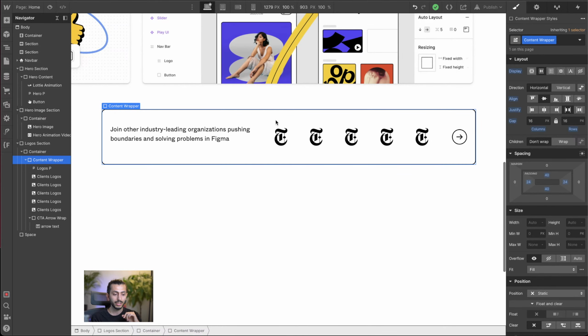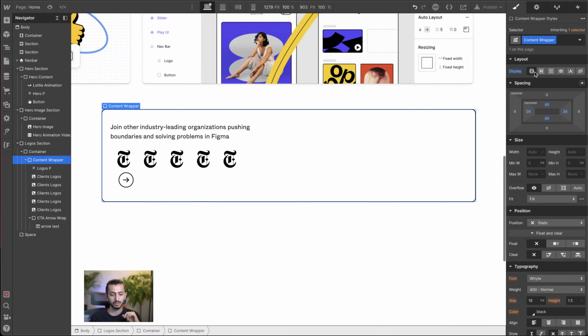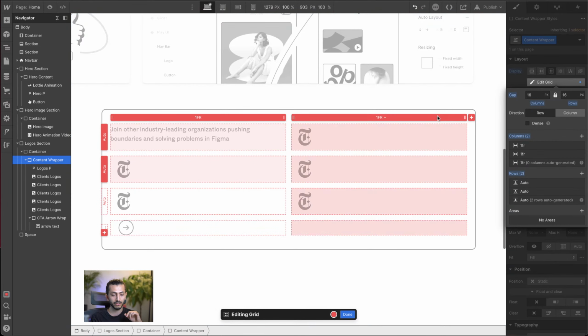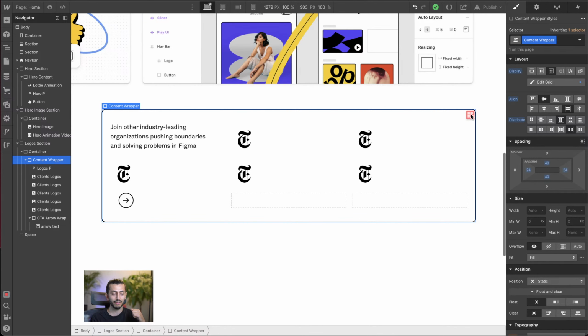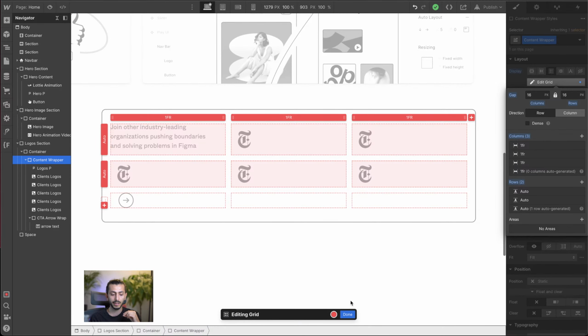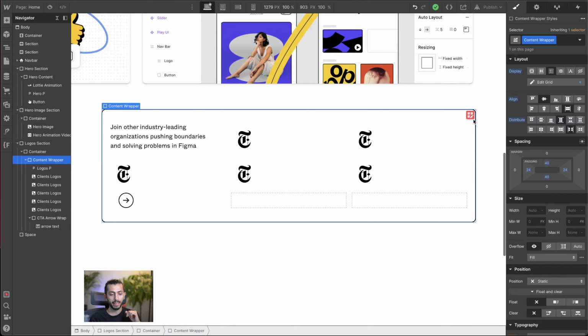So with grid, you can actually have one of these cells empty. You have to take the items inside and move them manually, but then you can have empty space. That is also one reason why you would use grid. So yeah, basically here you have it. With grid, you can create more complex things. With Flex, it's more one-dimensional, but it's still very, very useful.